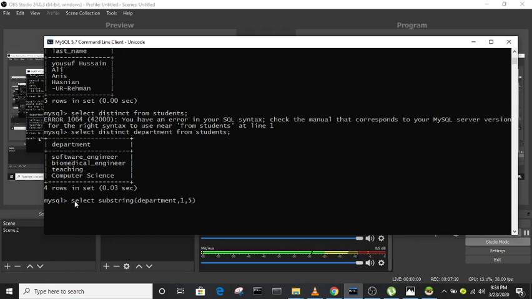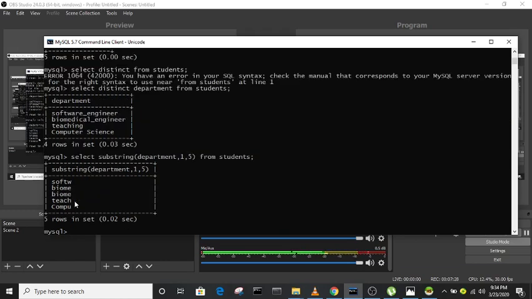Just close the bracket, from the table students. Now you can see only the first 5 letters are selected, biomedical, and if you look at the original table, you can easily identify what these entries are.